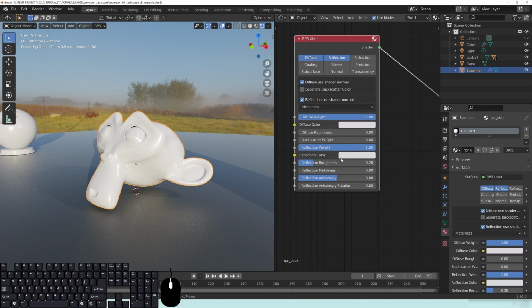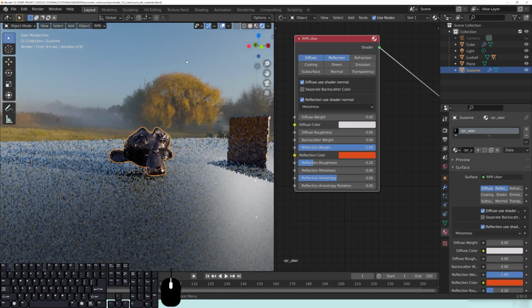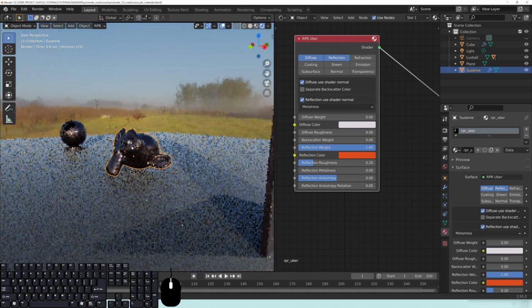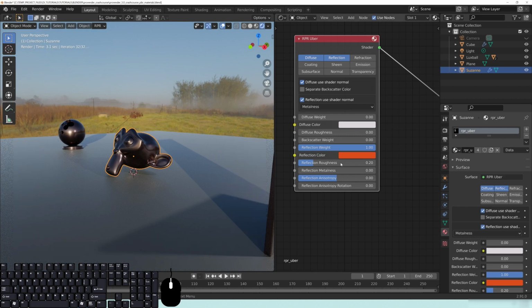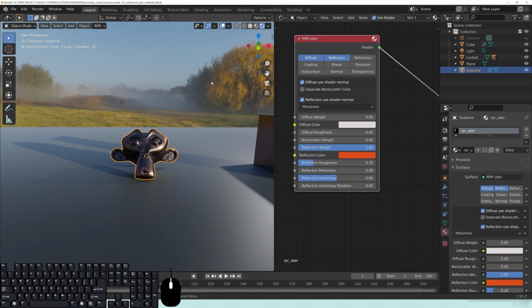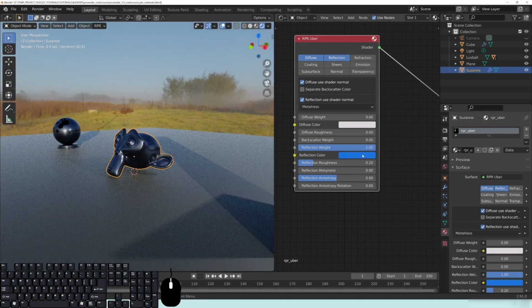So the reflection color, for me to explain this a little bit easier, if you go to the diffuse weight and put that down to 0, and we just look at the reflection part of this shading here, the reflection color is actually changing how, when the light hits it, whether it's this lamp here or the HDRI, it's going to change the reflected color that's coming off of that object. So it's a mixture between your diffuse color and the color that is eventually reflected after it has been hit by the light. That is how that works, and you can make this a blue color or red or yellow or whatever.